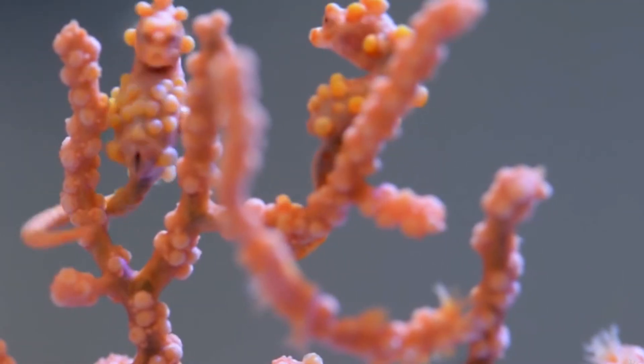Most divers, if they've seen any at all, have seen only one species of pygmy seahorse, and that's the Bargibanti pygmy — just like me, they're the little dudes, they're not even the smallest ones. In this video I want to talk about the Bargibanti and the other seven, and let you know where you can find them. The Bargibanti is probably the most popular, the most known by all scuba divers and underwater photographers. In fact, most people just call it 'the pygmy seahorse' because they don't know there are other species — myself included, with over 2,100 dives.